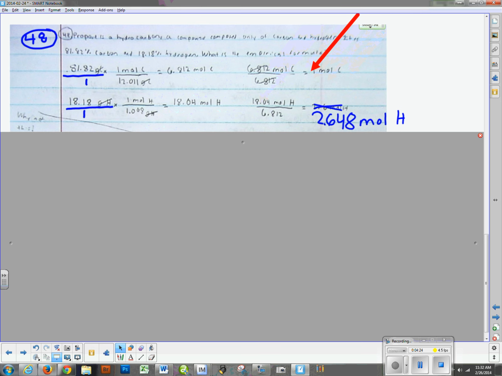And what that does is it gives you 1 mole of that particular element, in this case carbon. Now over here, we're dividing the moles of hydrogen that we got by the same number. Because if we don't use the same number here, we're going to change the ratio of the elements. But as long as we use the same number, the ratio does not change, whatever that ratio looks like. So this number is working out to not be an even number.